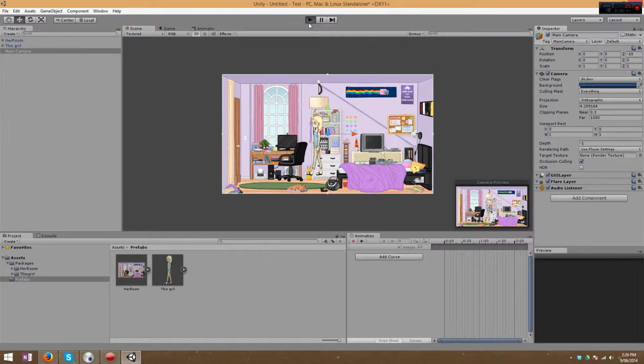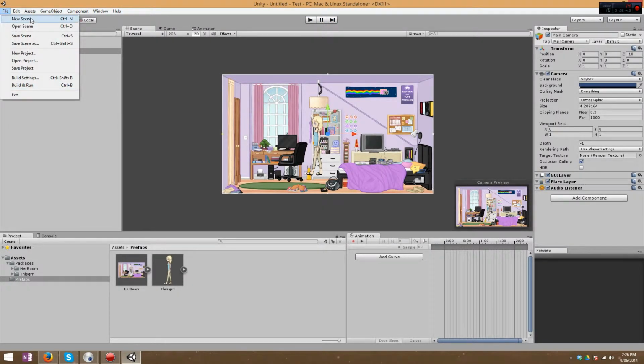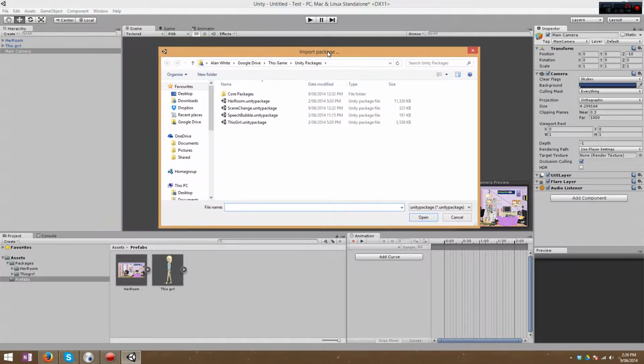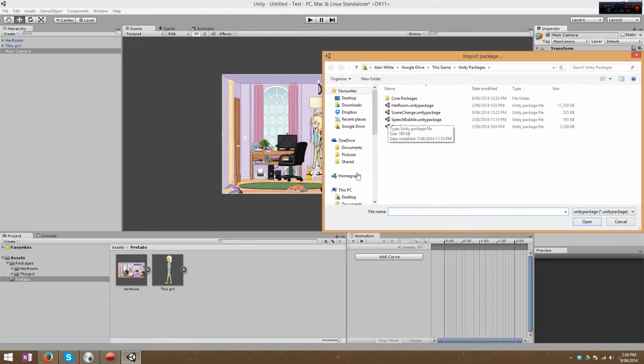We'll go and add a couple more packages. They're the two main packages I've been testing it with. There's a couple more packages which are a little bit different. They deal with different things.